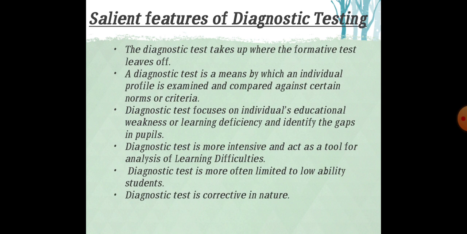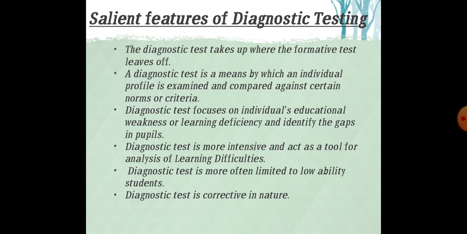Salient phases of diagnostic evaluation. Diagnostic test. The diagnostic test picks up where the formative test leaves off. A diagnostic test is a means by which an individual profile is examined and compared against certain norms and criteria. It focuses on individual educational weaknesses or learning deficiencies and identifies the gaps in people.